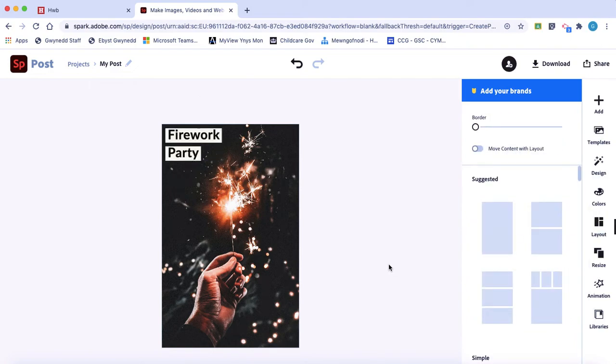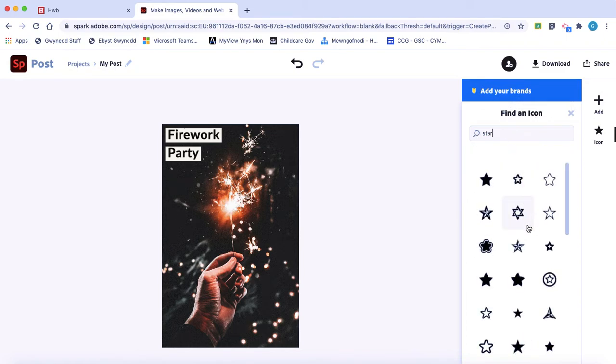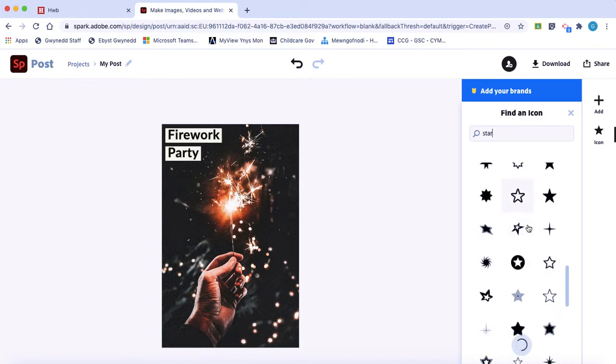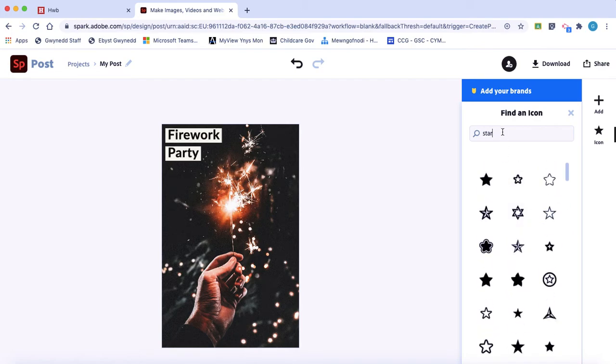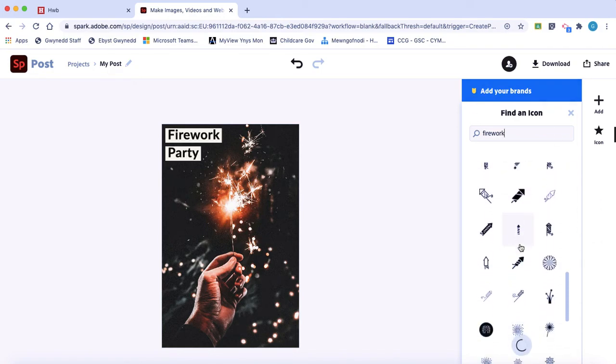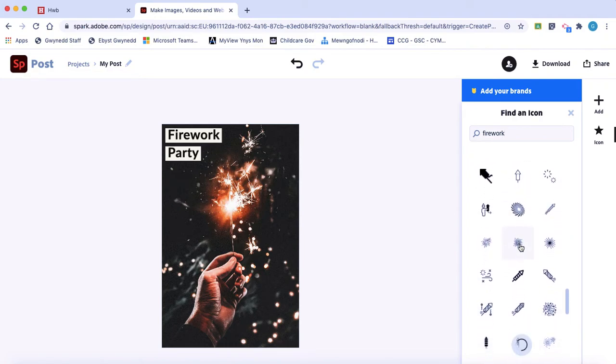So the next point for me I would add a couple of other key information such as date, location, time, these type of things that you would need to advertise your party. I'm going to skip that point and I'm going to jump onto this add button again. I'm going to show you a nice feature called icons. So if I click on icon, you've got a huge library within Adobe Spark of icons that you can use. They're all copyright free again. If I type the word firework into the search bar, it'll find me tens if not hundreds of different images and icons that I can use that matches the word firework.